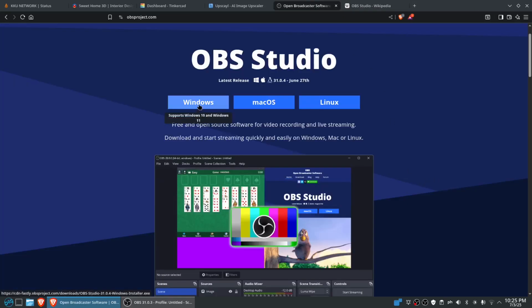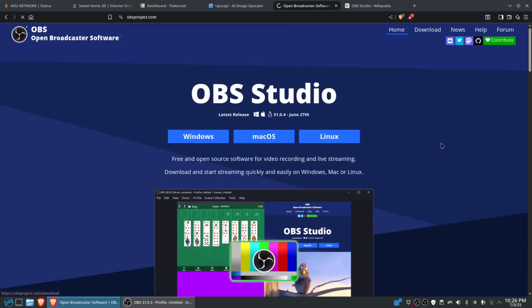Okay, so let's take a look. You could download this if you are using Windows. It is only supported from Windows 10 and Windows 11. So if you have Windows 95, no, it will not work. On macOS, you could use this on version 11 and newer. On Linux, it is absolutely like almost everything: it works perfectly fine and it is free to download and use.